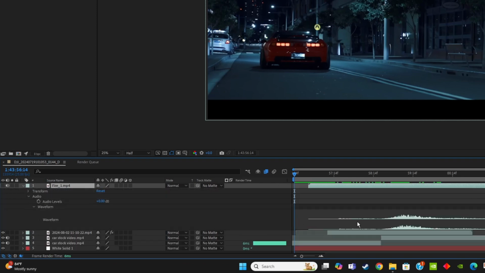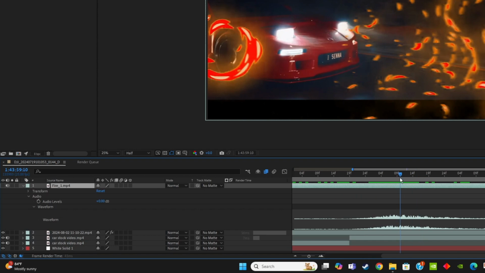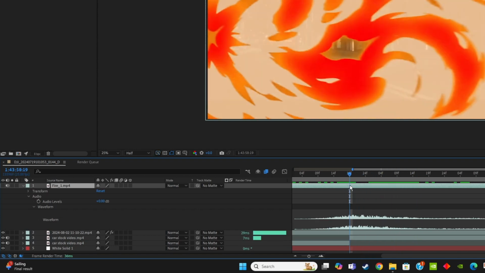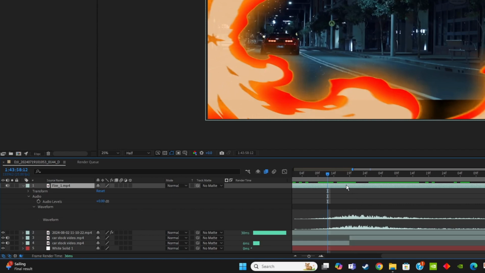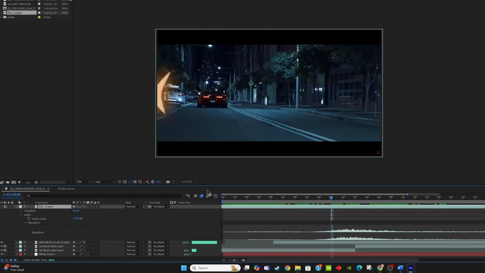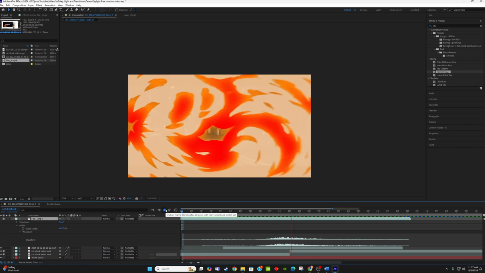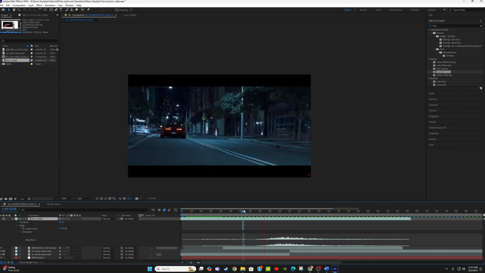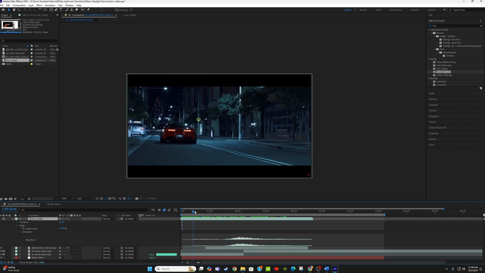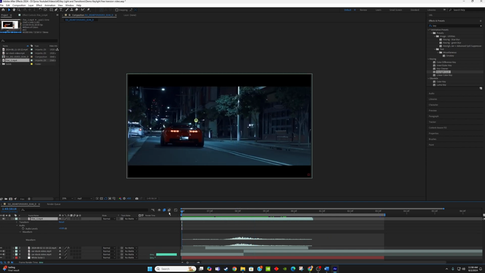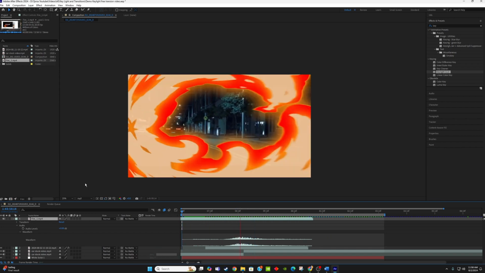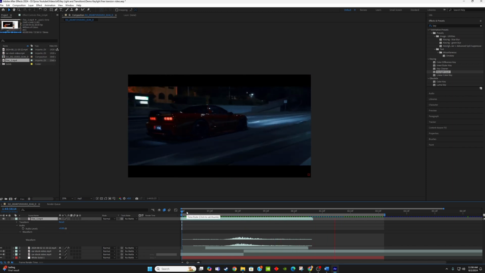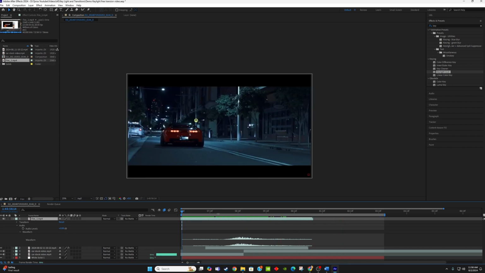We're going to drop down here to waveform. So we want to line this audio up. As you can see down here, we have the waveform of the audio. We're going to want to line that up roughly with the audio of the flame. So let's give it there and see what happens. That's pretty cool. I'm going to maybe drop it back a little bit. Let's see. That's pretty good. I'll call it there. This is just a demonstration. So now you have not only a transition, but a cool audio file to go with it. So let's play that through. So there you go. Now you have your professional transition.